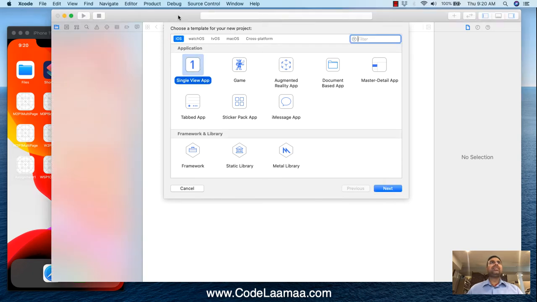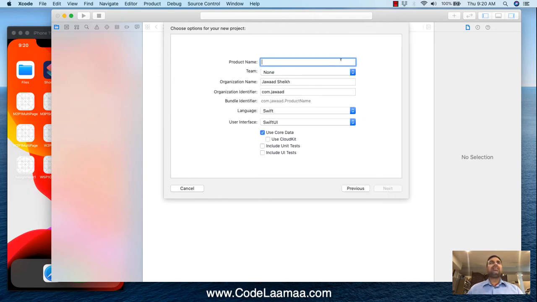All right, so we have here our fresh project. We're going to do iOS single view application. Hit next. And product name, we'll call it M5 core data. And the important thing to note here is that for now, we're actually going to check off use core data. What this does is it preloads a lot of the core data stuff for us. You could do it manually, but we're going to skip ahead with all the extras that we need to do to get core data integrated into our application and just check off this checkbox.